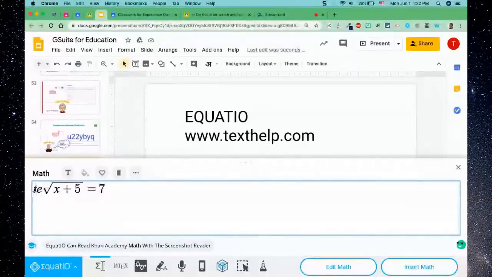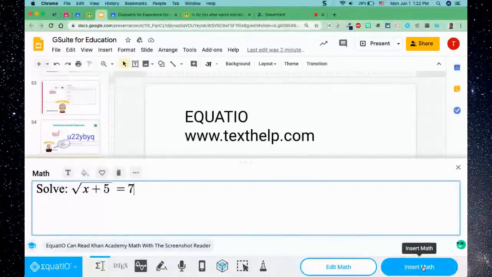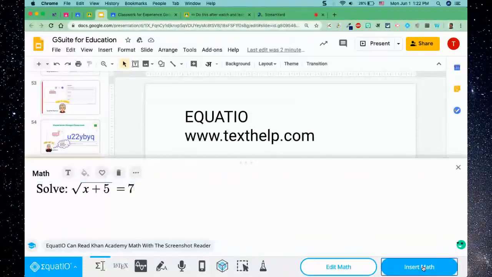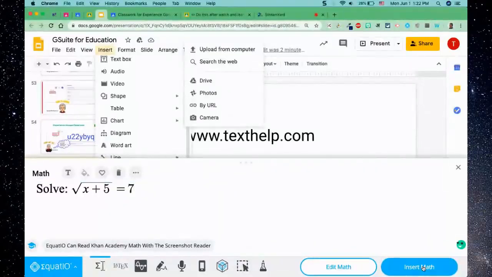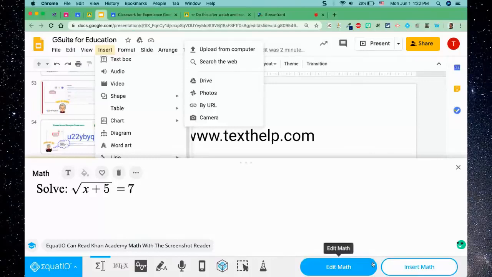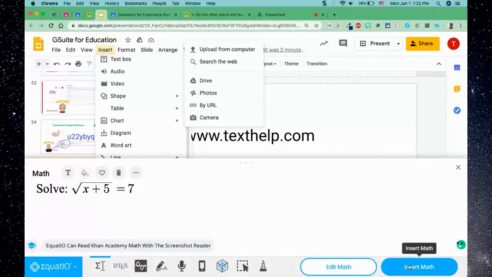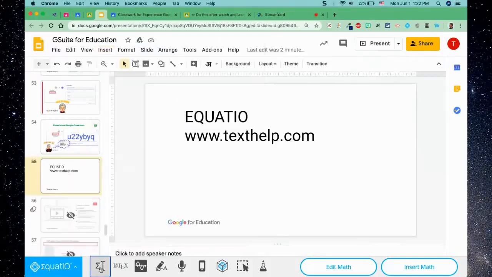I can also use text to type in solve. So I can have a complete question created. It is an insert math. So click on insert math and this will get inserted as an image, and that you can then align in your slides. You can put it in your Google Form also, it will show up and it will get inserted very nicely in your slides. I think I have too many tabs open, it's slowing my system, but it will get inserted here, believe me.